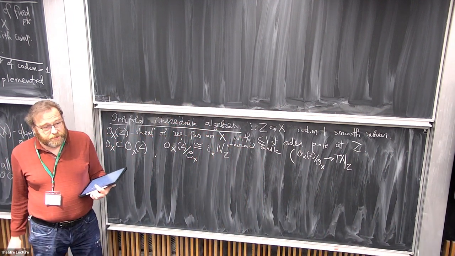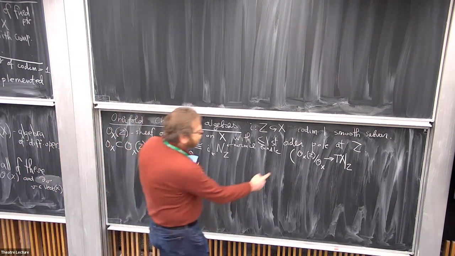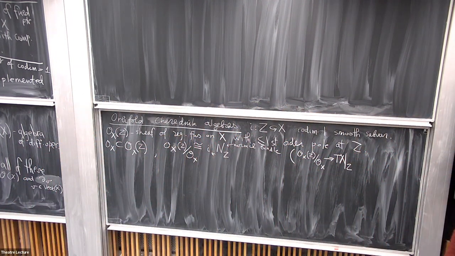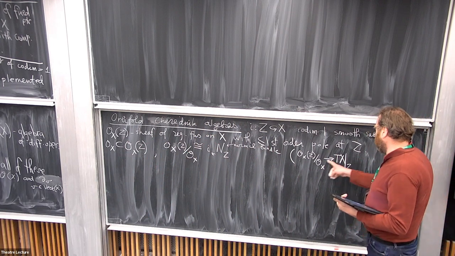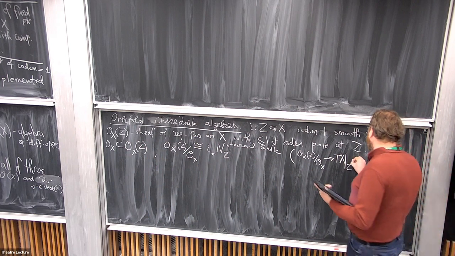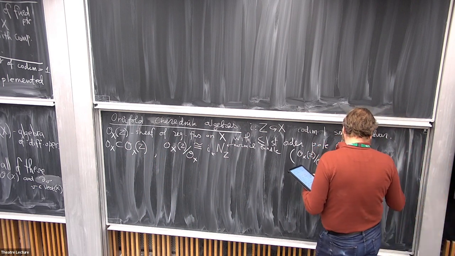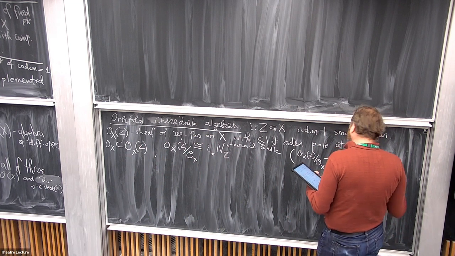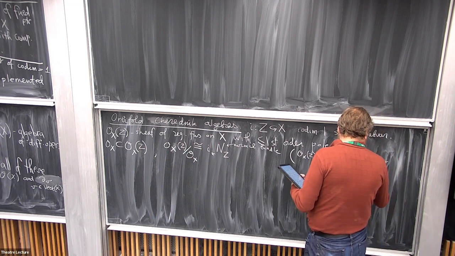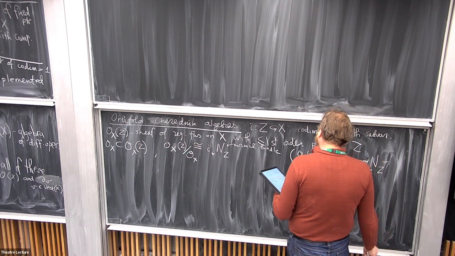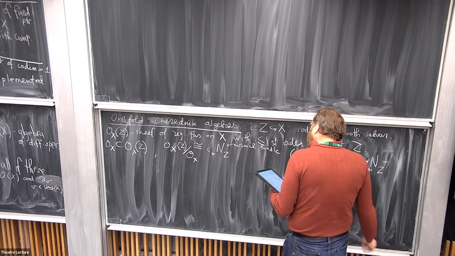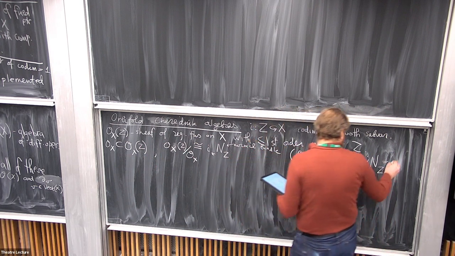Cotangent bundle is differential forms. And so if you have a function with the first order pole and a differential form, you can multiply them and compute the residue. And that would be a function of Z on Z. So that means you have this map. And then this projects to the normal bundle. This normal bundle is a quotient of the tangent bundle.